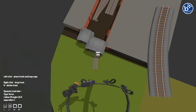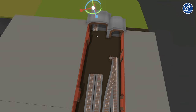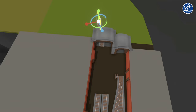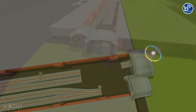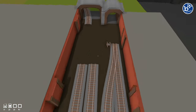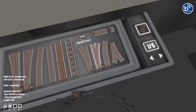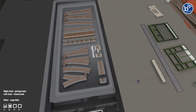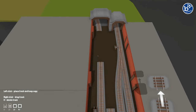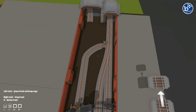Yeah, you need to go on the ground. We could just lay the track here and actually connect it. You know, that might be the better option rather than messing around with it like this. So what that tells me is that tunnel will have to be angled as well. Alright, let's put that in there for a second. Because I'm going to try this bit of track. Did I actually grab it? Stop moving! These controls sometimes... Really? You want to connect there? We had that problem a minute ago, didn't we?